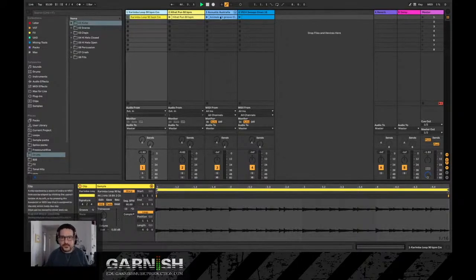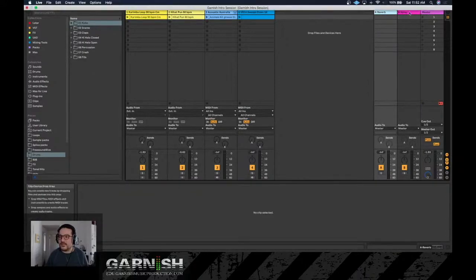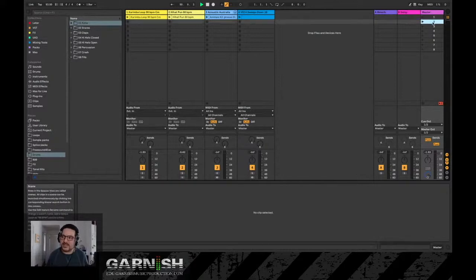And over here, looking at these tracks in this area, these two areas, we have what's called the sends, and then we have what's called the return. So I have a return reverb and a return delay. Next to that is the master, and underneath that we have what's called the scene. The scene is about, if I wanted to launch multiple clips at once, I could do that by launching this thing called the scene, and that's what these numbers represent here. Currently, I have 8 scenes, and you could add more scenes as you keep progressing and adding more clips.